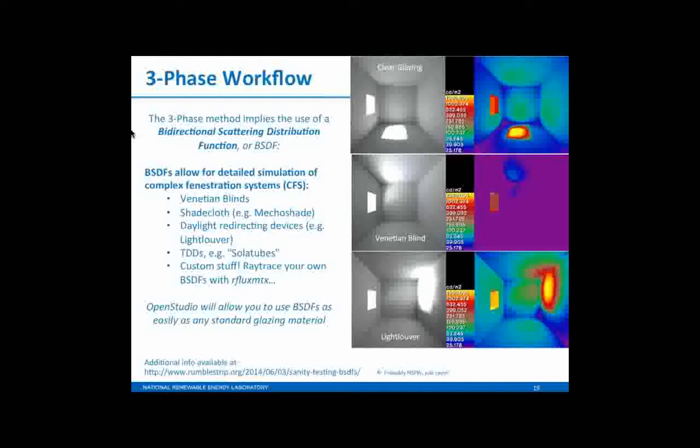So this is what happens, and this is why it's important to simulate things using a three-phase method where you actually account for people. If I was sitting at a desk right here, I would probably want to lower the blind because I've got sun in my face and I can't see. So the reality is that nobody sits in that patch of sun all day except my cat. So I'm going to lower the blinds, which is in turn going to change the distribution of the light. A lot of it's going to go back out the window, and my lights are probably going to be on if it's a dimming kind of situation.